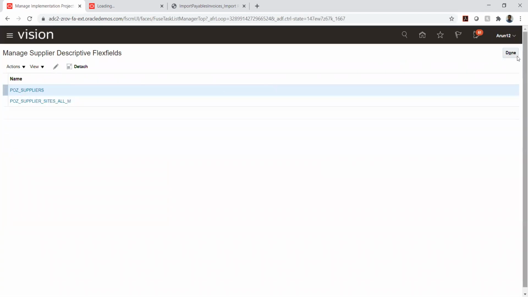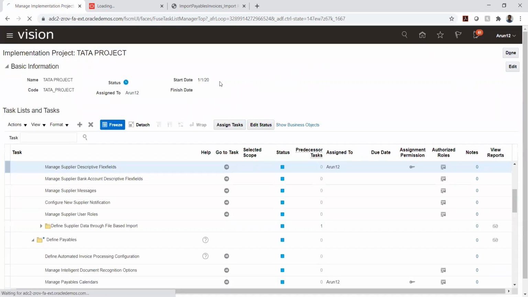So we are done with the DFF configuration. I'll just take one vendor.